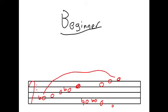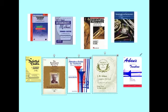Now for intermediate students, here are some books. Again, we have another level of trombone student, a different color. With this trombone student book, there's actually several different variations. There's duet books for each instrument. There's like a melodious etude book, and so there's a lot of different things within this student instrumental series that is beneficial for the student. Here we have the Rubank intermediate method. I also used this in middle school.